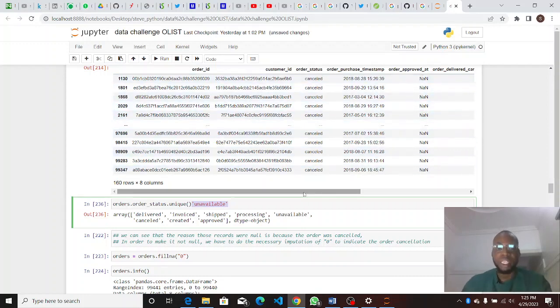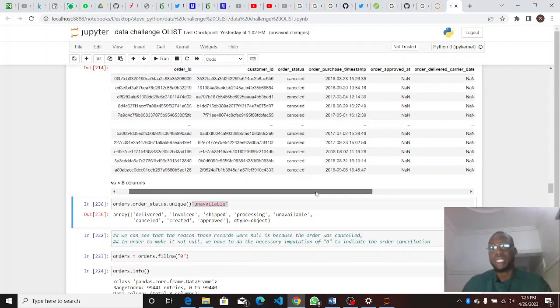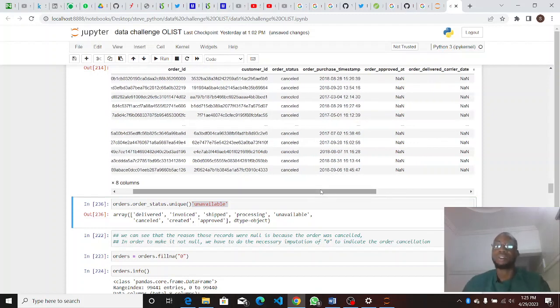So that got me thinking of just filling them. Instead of filling them with an imaginary date, which of course will make the table false and unusable, I just had to fill the NaN values with 0.